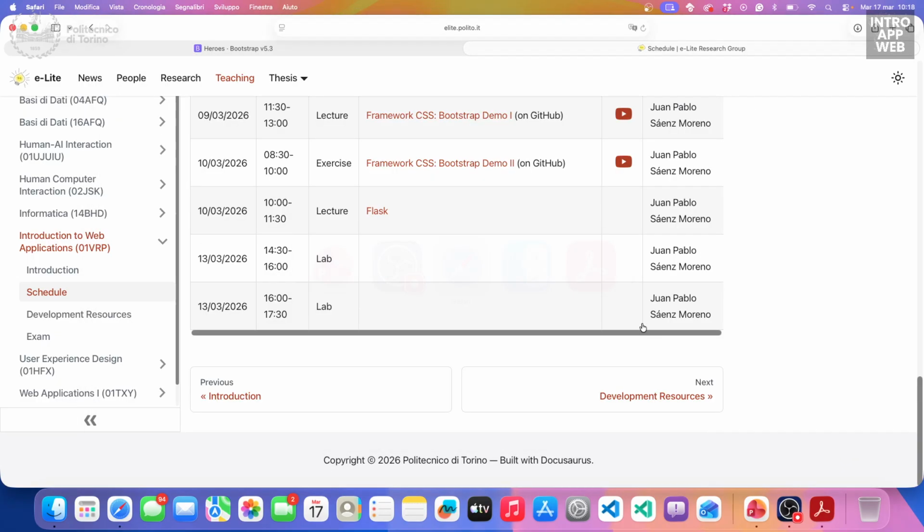So before continuing, today I'll be publishing the next lab text. What do you think it will be about? Bootstrap, obviously. So what we have done so far, but now using Bootstrap. And as I told you before, in the second half of the class, we will start talking about Flask. We won't finish today, but at least today I want to introduce some of the main concepts. Then we will go deeper on that on Monday, and next Tuesday we will probably be doing some examples on that, okay?